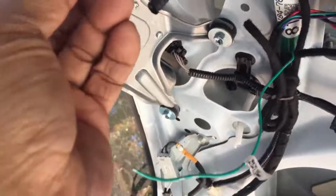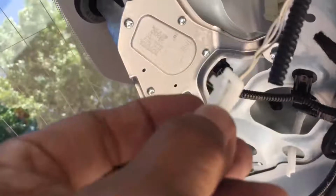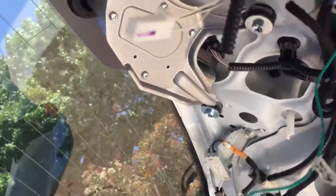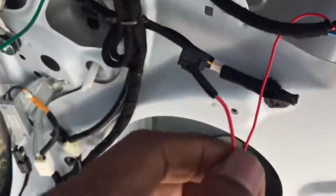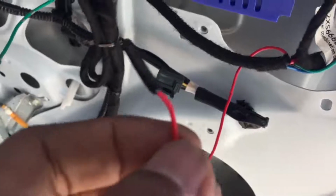let's see, this one right here. This wire right here, if you look closely, the plug, it'll be this one on the left side. That's where the green wire goes, and that's a trigger for the foot sensor. And this red wire here, that came with the cable that's plugged into number 1.